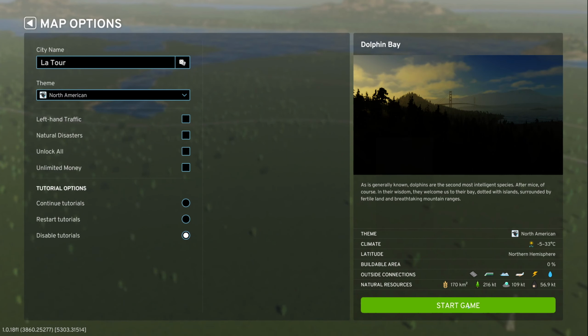Available resources are... Honestly, I'm very disappointed by that. I expected the entire map to just be completely filled with resources. It is not. There's very little available. That's disappointing. Creativity, variety, and landscape. We're going to give this a solid 1. It's boring. Outside connections, pretty good.